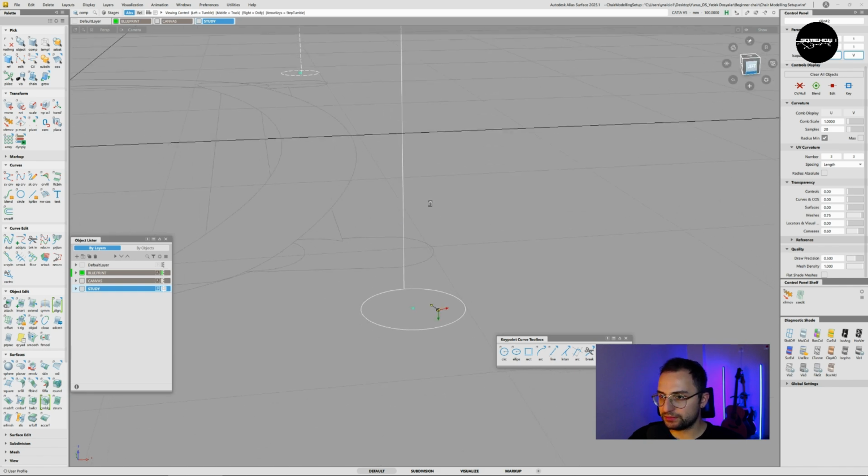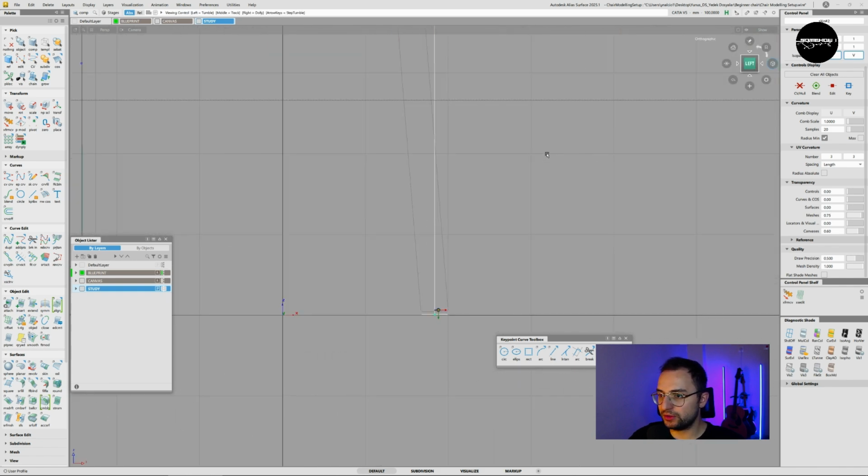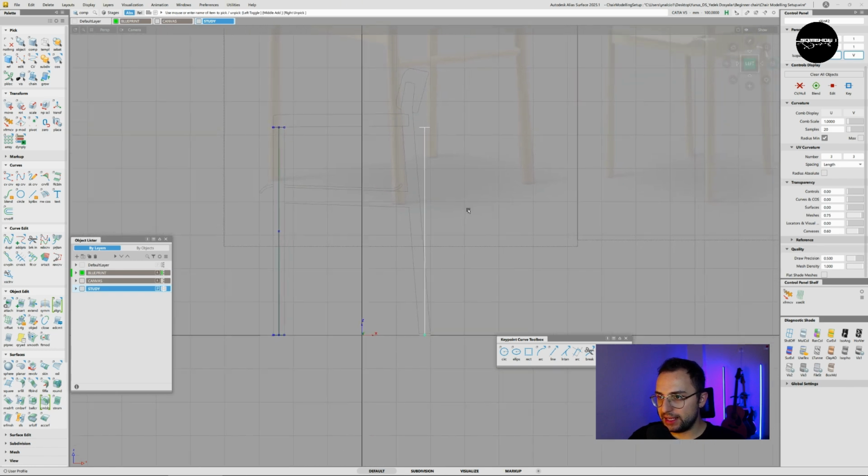Let's continue. Okay, I go to the left view. I need to actually extend this a little. In order to do that, I use scale and right click. Since I'm looking at it in the left view orthographically, it scales on the z-axis.